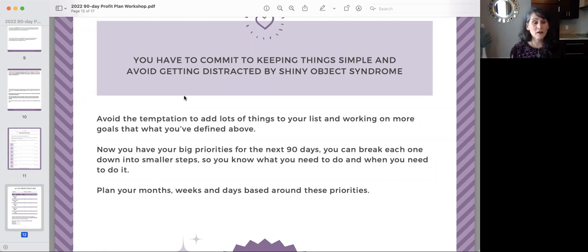Okay, because otherwise you're going to feel overwhelmed. It's going to feel exhausting. You're going to feel confused. You're not going to be really clear and focused. And for 90 days, I want you to go clear, simple, focused. All roads lead to your 2 core main offers. So whatever it is that you are going to do and put down as your priority is going to lead to those 2 core main offers. And again, we're talking about creating profit in your business here. So that's why it's called a 90-day profit plan.